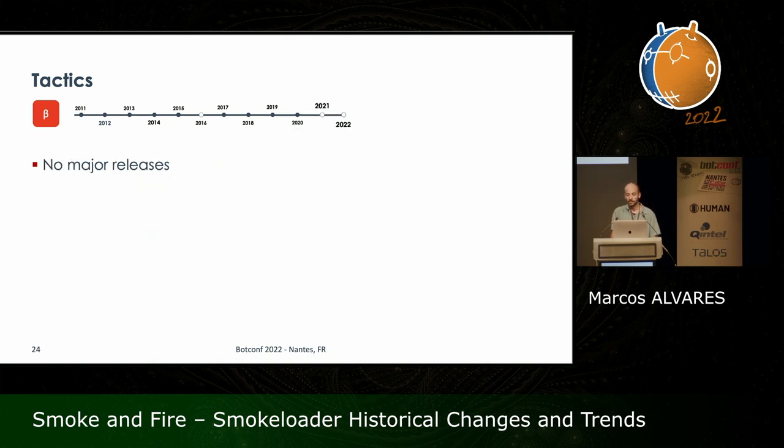And in 2021 and 2022, we didn't have any major releases of Smokeloader. And this made me wonder why we didn't have any releases in 2021 and 2022. Then I started to think, maybe this could be a stretch, but I could connect these breaks to the conflicts that happened and are happening between Russia and Ukraine. If you think back to 2014, the annexation of Crimea, that conflict unfolded over the years after that, so this could be one of the reasons. I think the Smokeloader actor is based in some of that region.